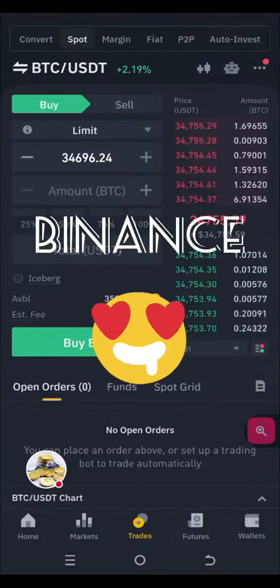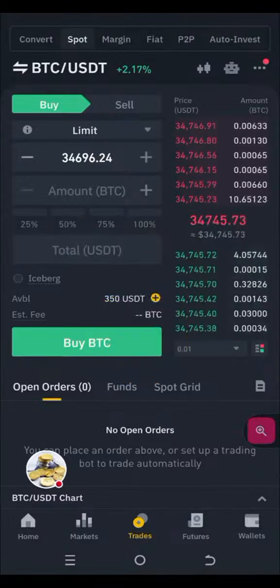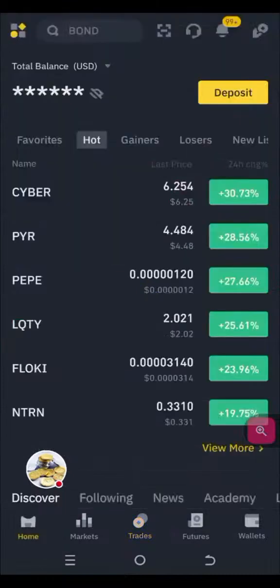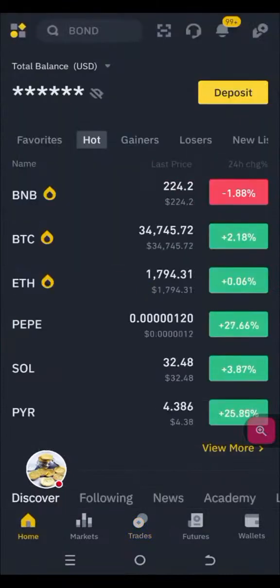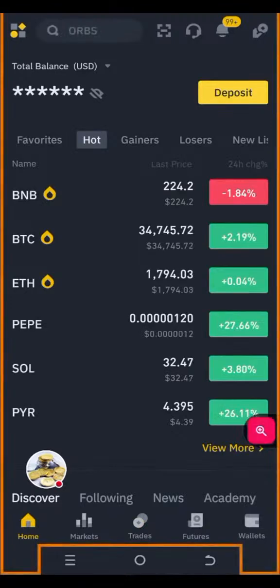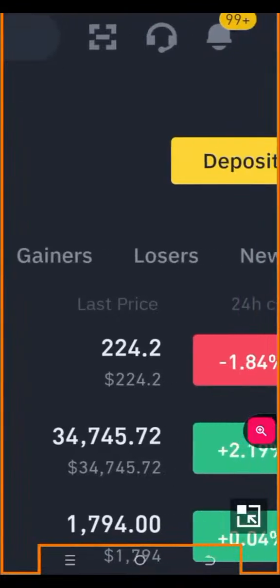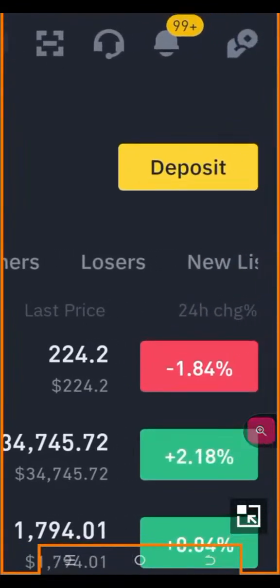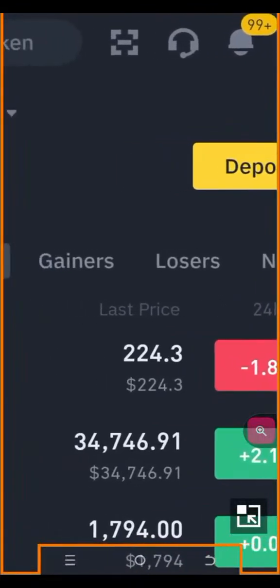Okay, let's go ahead and now for spot trading, I love to use gainers, right? And you can use any of these, right? You can use gainers. You can, let me just enlarge this. You can use gainers. You can use losers. You can use new listings. But my all-time best is gainers.